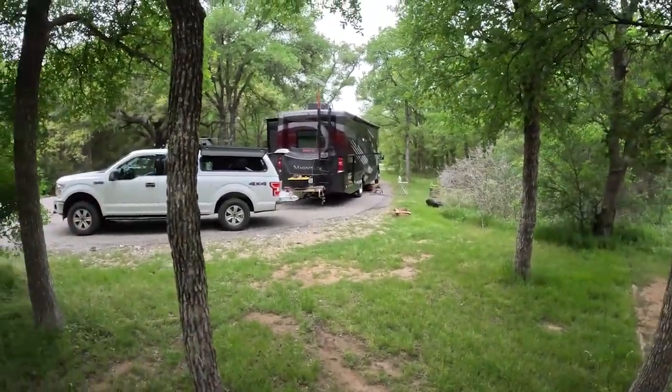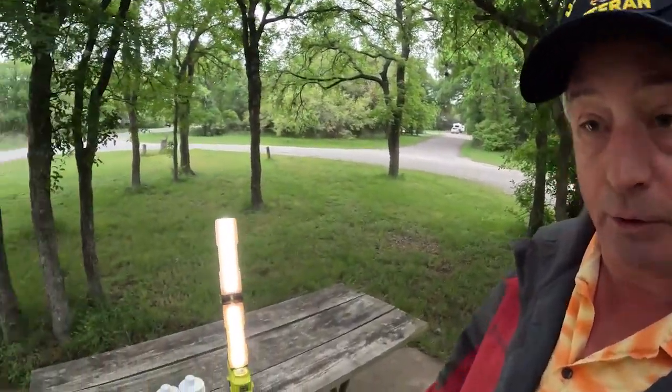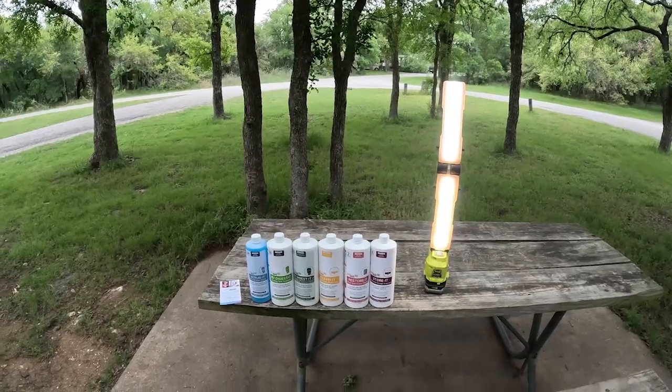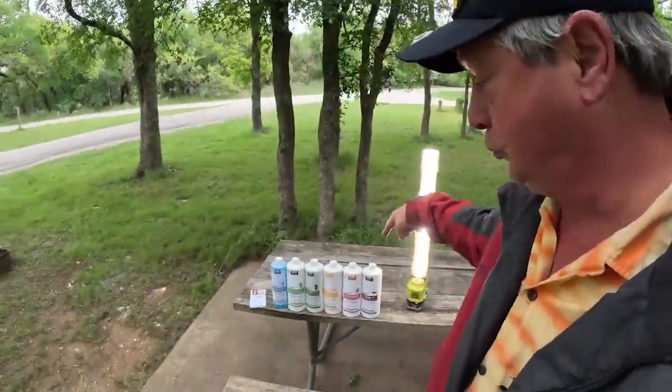As a matter of fact, the last time I had the coach in for service, I noticed that that RV dealer in Houston, that specific one that I bought that unit from, they actually carry and use the Restore It line of products. So it's professional. This stuff works. You should check it out.